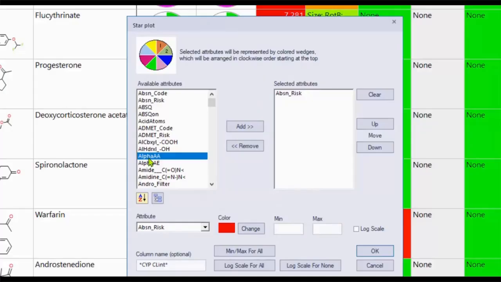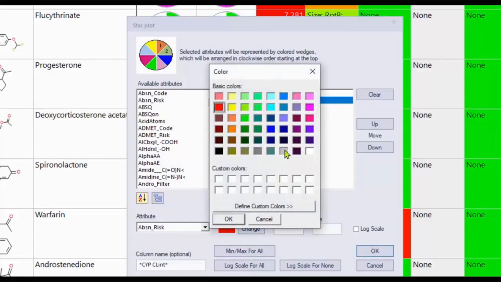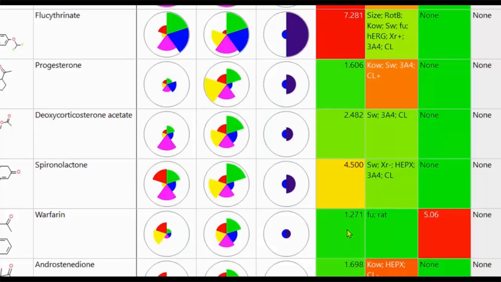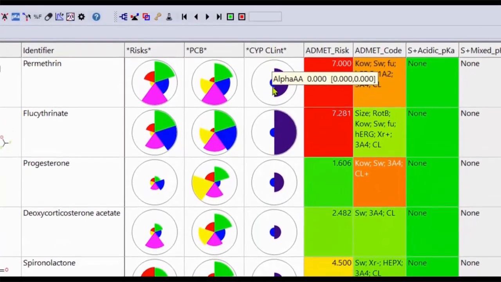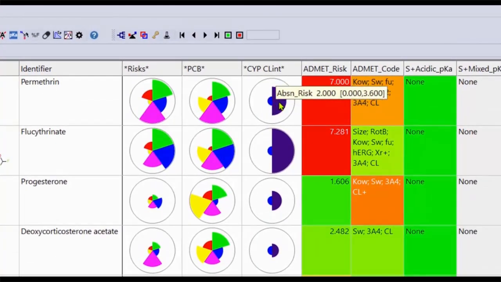Let's look at compounds that have maybe an aliphatic amino acid. I believe that's what that descriptor is. Again, we can click on that. Let's change the color of this one to be dark blue. And then we just click OK, and then click OK, and we get these two wedges here where this is the length of that particular wedge. So you can create your own star plots.